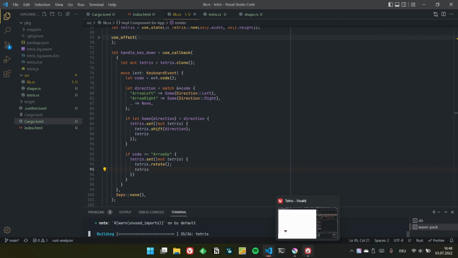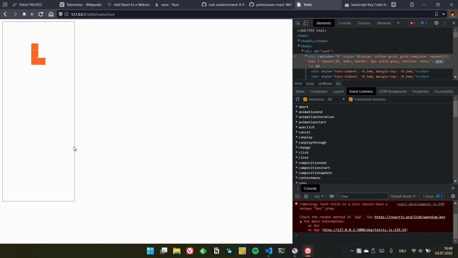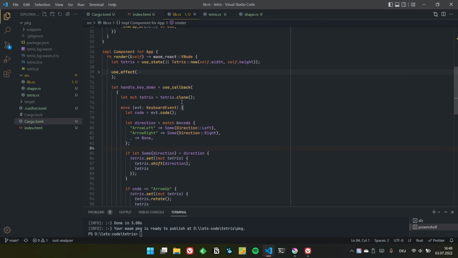Let's see if that works as we expected. Yeah, that is nice. If I'm on the edge, I cannot rotate anymore because it doesn't fit. Okay, now I just need to put in the speeding up bit.